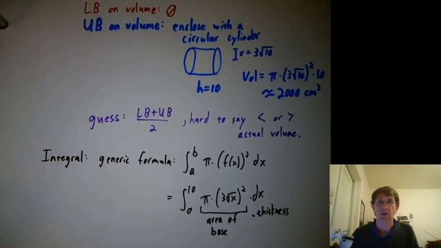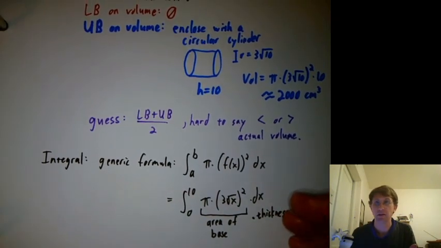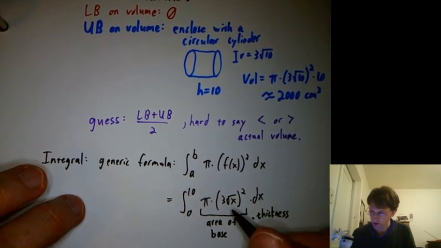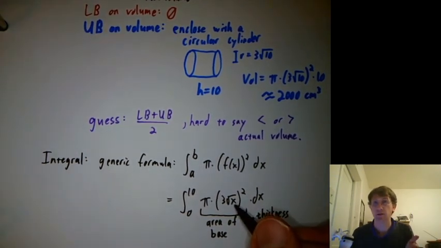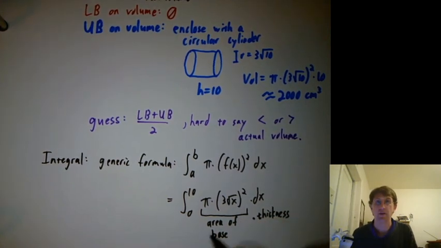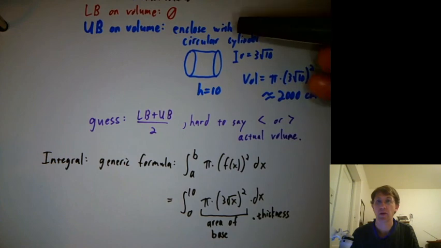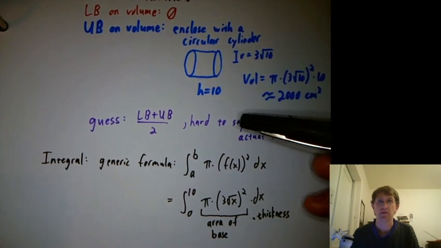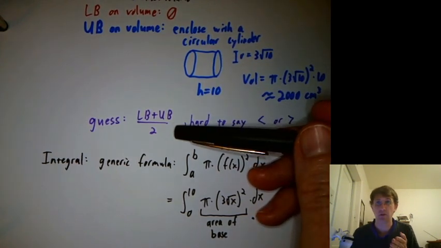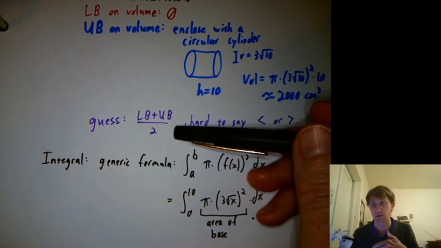And once we've got it in integral form, all the fun 3D thinking is done, and then it's just algebra and integral calculus, right? So you could simplify again, the square root cancels the square, or vice versa. So go ahead and finish it on your own, but that's not the interesting part. The interesting part is setting up the problem. And then another interesting part is once you get the answer, comparing it to your lower bound and upper bound and guess, and seeing, was it really half the upper bound, or was it more like a third of the upper bound, or a quarter, or something like that.